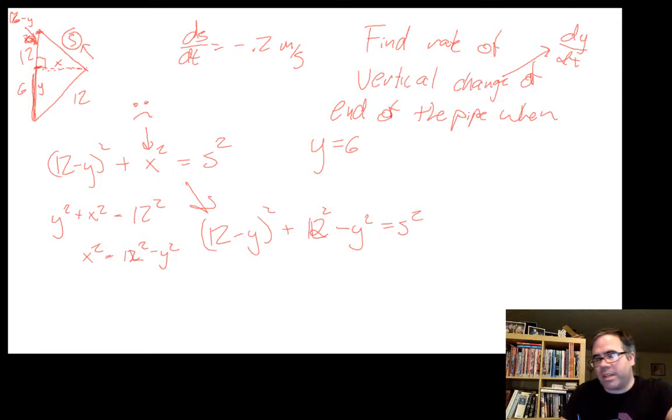If you feel like it, and I kind of do, now, on second thought, I don't. So we're just going to take the derivative of everything in place, right? So this becomes 2 times 12 minus y, and since it's a minus y in there, it becomes negative 2. This goes away, and this becomes minus 2y. And then each one has a dy dx.